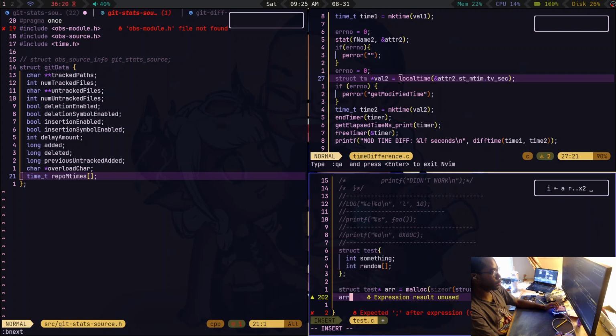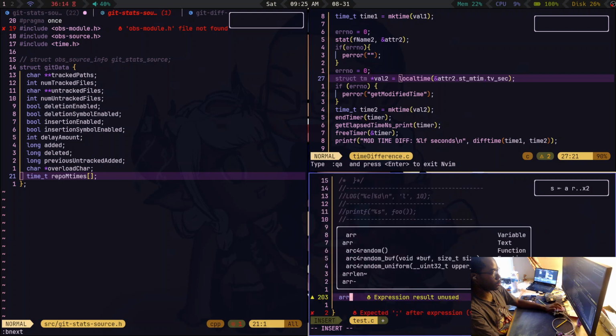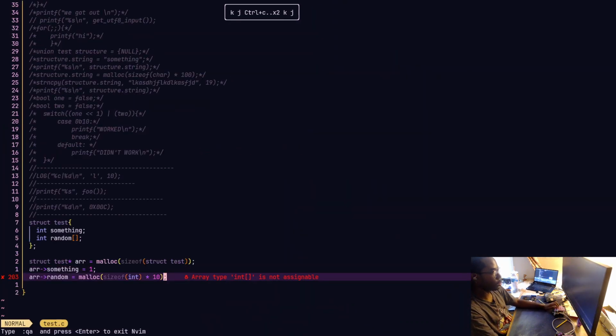And then we can say array something equals 1, and then array random equals malloc size of int times 10. Let's do 10 ints.